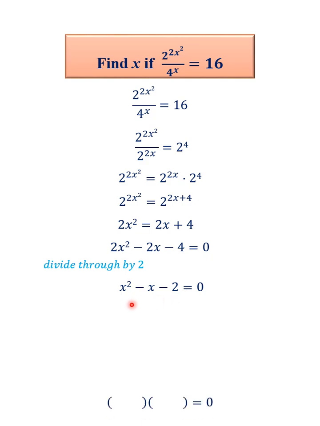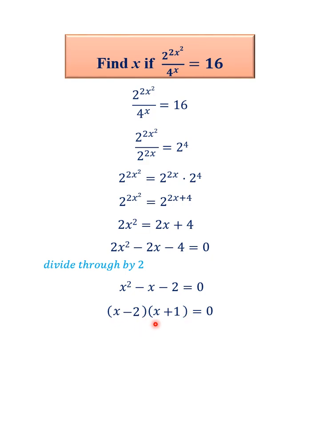Let us solve by factorization. Of course, by factorization, you open two brackets that will contain the factors, and they are equal to 0. Of course, we have x and x because x times x will give us x squared. Now, let us look for the numbers here and here. The numbers can be obtained by determining two numbers that when multiplied together will give us negative 2, and when we add those numbers, they should give us negative 1, the coefficient of x. Those numbers are negative 2 and positive 1. Negative 2 times positive 1 will give us negative 2. Negative 2 plus 1 gives us negative 1. So this is the factorization.